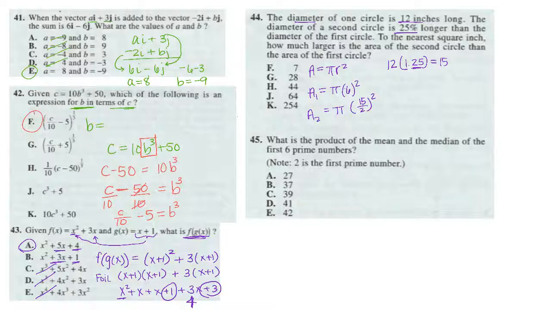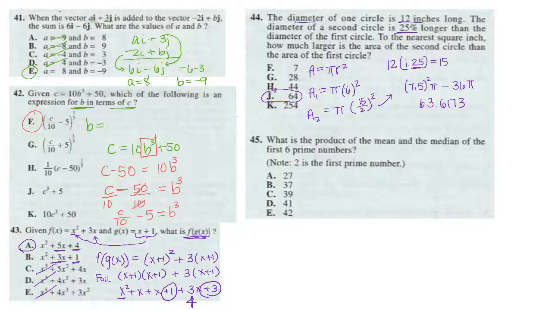So in our calculators, we need to see how much larger the area is. I would take this larger portion, which is going to be 7.5 squared pi, and you need to subtract from that 6 squared, or 36 pi. And when you do that, you should get 63.6173. So that tells me roughly 64 would be how much larger.